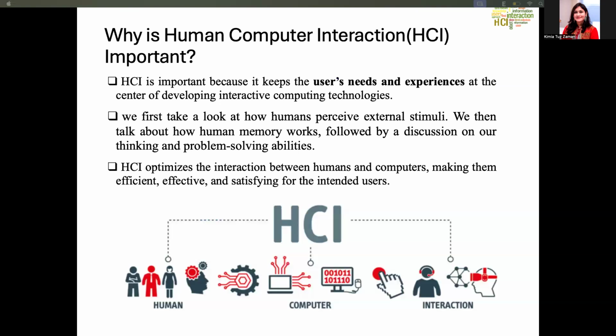So, why is human computer interaction important? A very short answer is because people matter. If we ignore human needs, even powerful computers become useless. For example, think of a healthcare app. If a patient can't figure out how to log their medication, the app has failed, no matter how smart the backend is or what it can do. HCI makes systems efficient, effective, and satisfying. I like to think of it as designing with empathy, putting yourself in the shoes of the user.